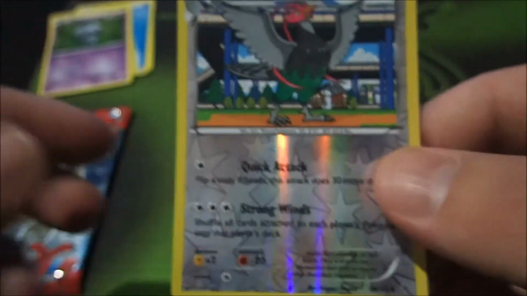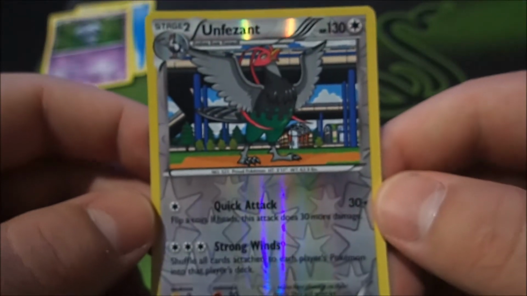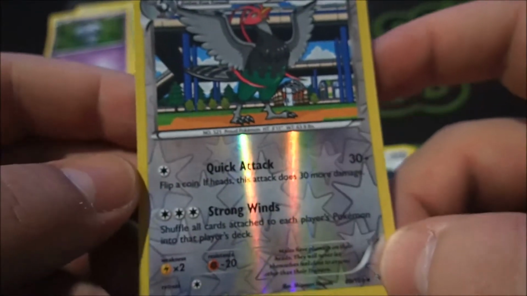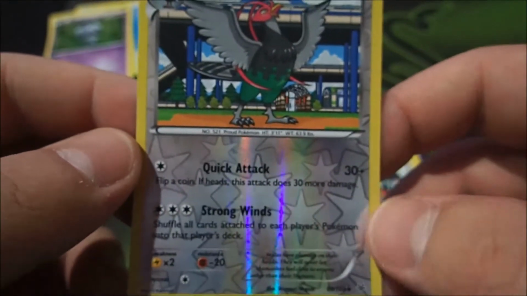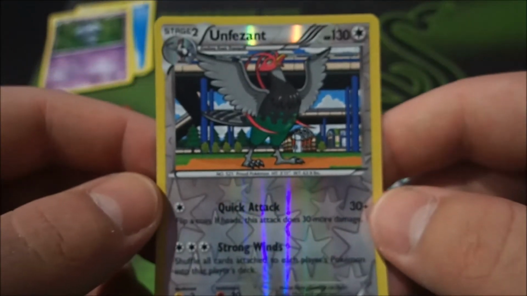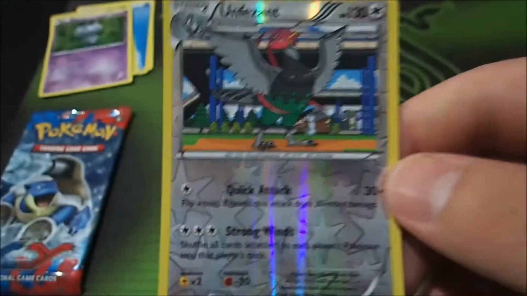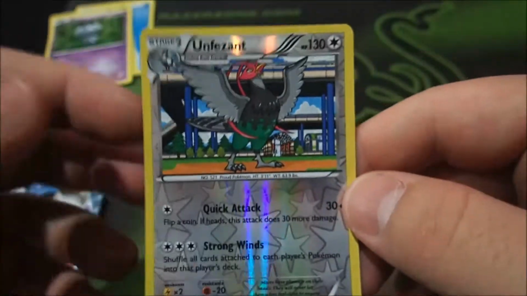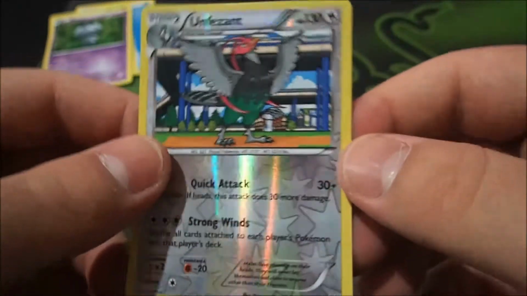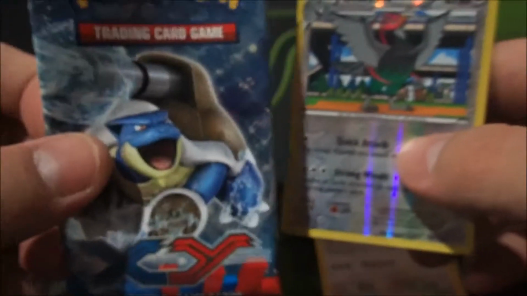You can also get common reverse holos and rare reverse holos. So the rare reverse holos can be worth up to $10 depending on what they are. With the commons and uncommons, usually they go for sort of 50 cents, maybe to $2. So they're not super valuable, and again they're really good for kids to take to school because they look fancy. Other kids really like them. It makes your Pokemon collection look really fancy because you've got all these shiny cards, and you will get one of these in every booster pack that you buy.